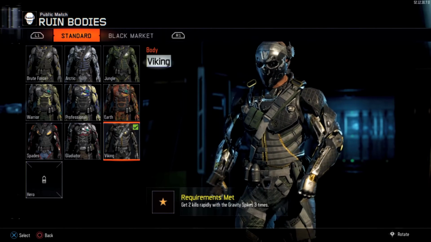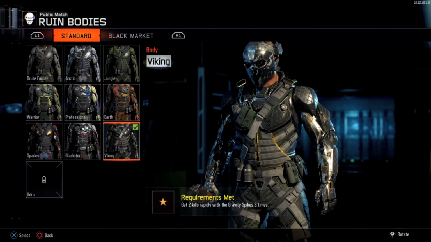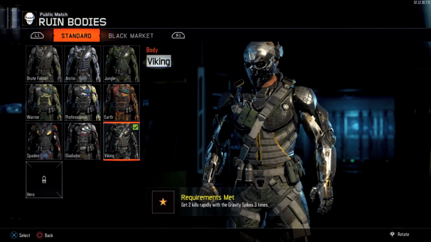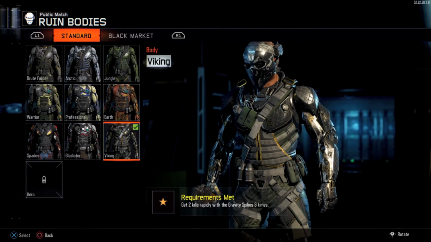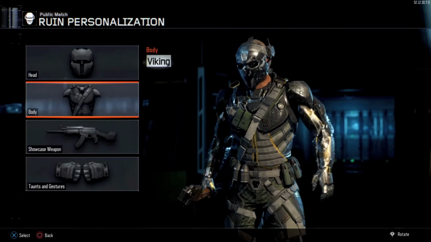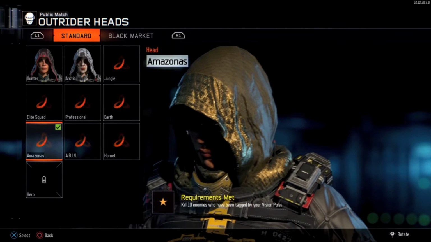And then for the Ruin's armor, you guys, I really like Spades and Viking, but I would probably say Viking is my favorite. It's also gray, and I think it just looks really good with the face mask, and it looks a lot better than the orange body gear or the green jungle body gear. I just think it looks pretty cool. So those are both my gear pieces for the Ruin.